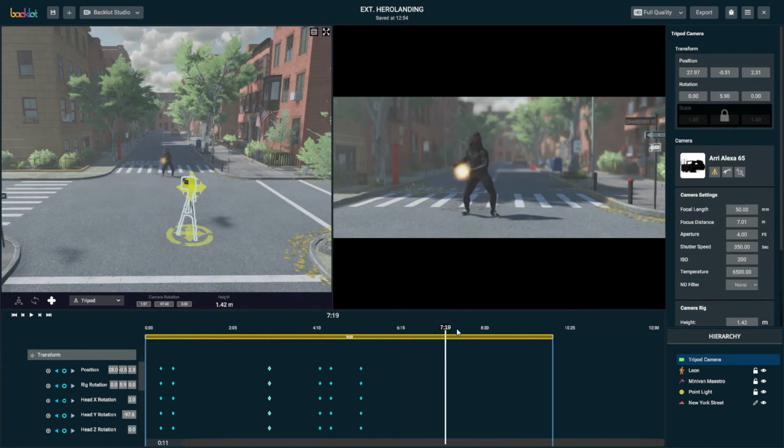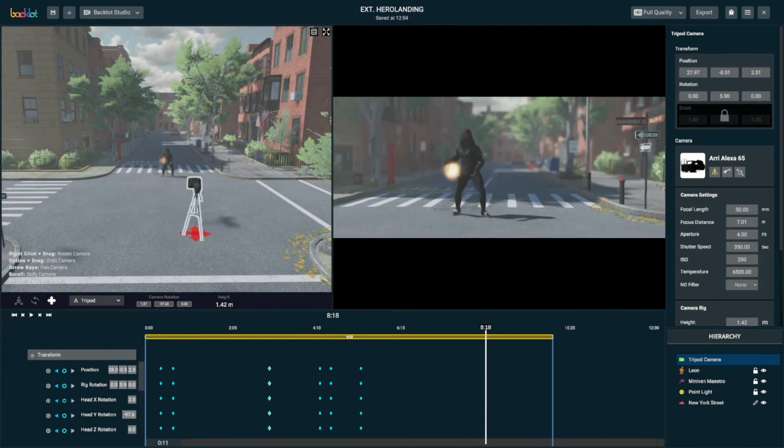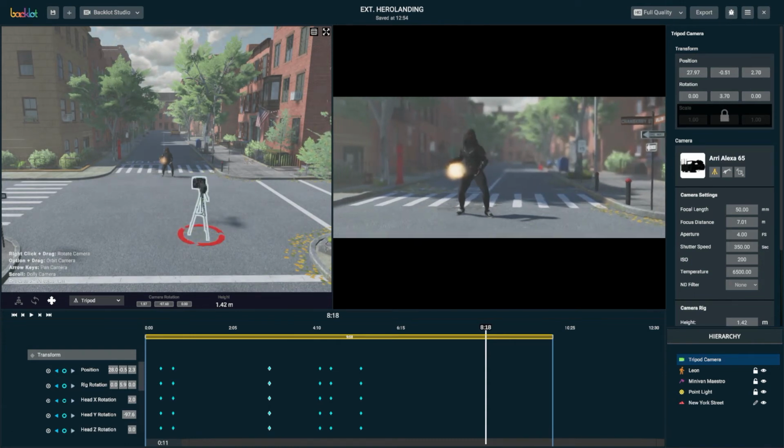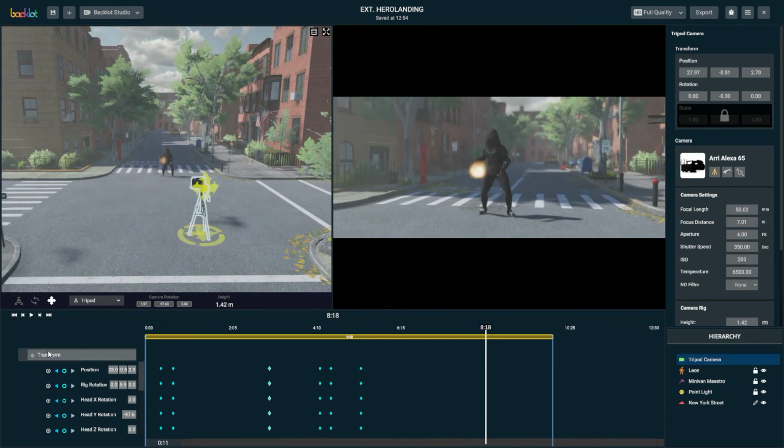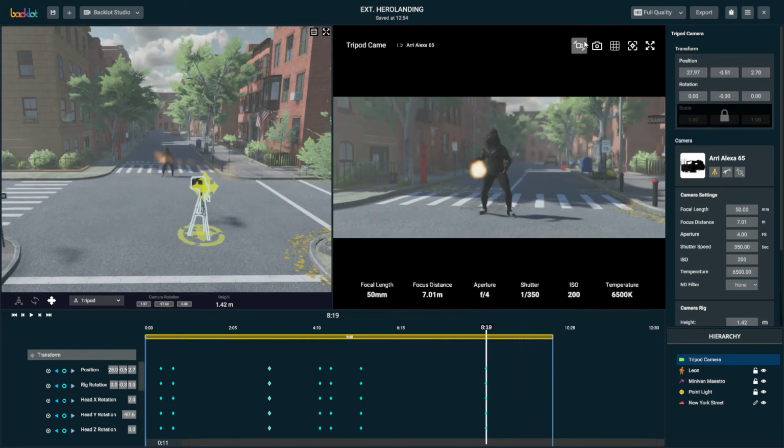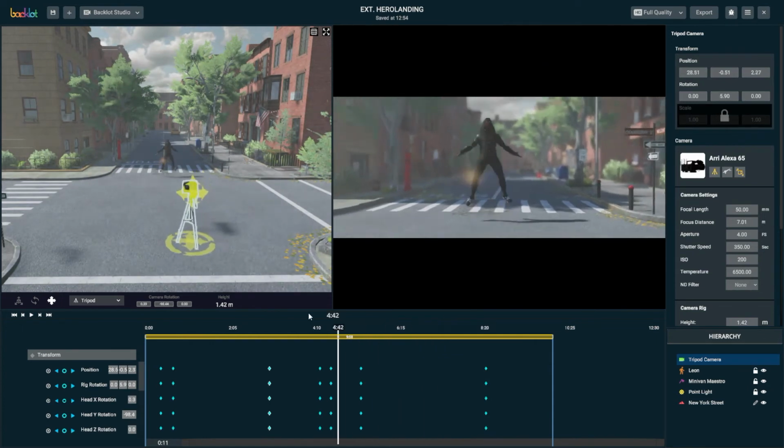As he starts to create that magic ball, you slide that camera over, rotate it just a little bit, create another keyframe, and boom. Final touch, adding a little bit of handheld motion to the camera.